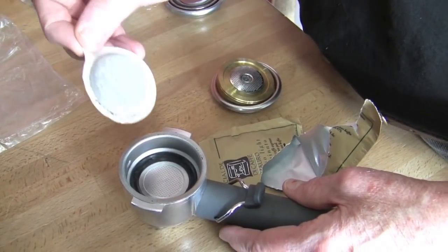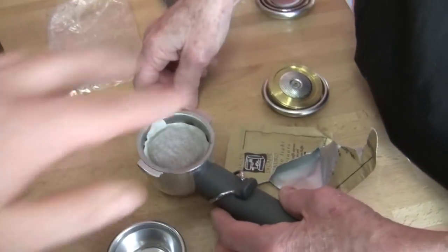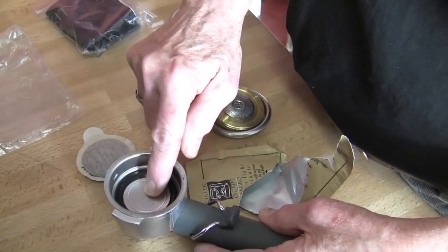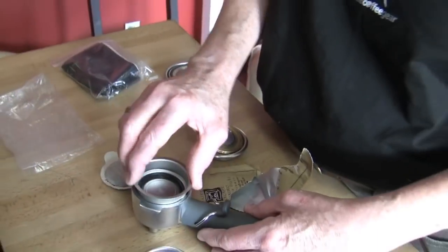Why is that? Well, because the brew head is going to come down far enough to stick onto that. But also it's a pressurized basket as well. So in general, if I have a machine that has a pressurized portafilter or basket, it's ready to go. I can use it for pods, and I would have to use the single. Some have a pod basket, but if they don't, it's usually just the single.